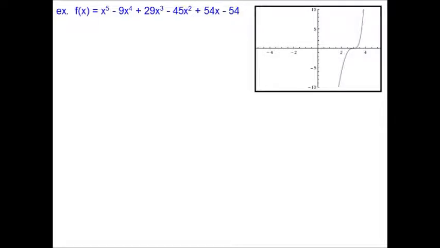Alrighty, let's take a look at another one that's a 5th degree polynomial. I've got my polynomial right here, and again, as soon as I see that 5th degree, I should be thinking, okay, I'm going to have 5 zeros. Now I look over my graph once I graph it, and I only actually see 1 visually, so I'm maybe in panic mode right now thinking I mistyped something, but actually I didn't mistype anything here.